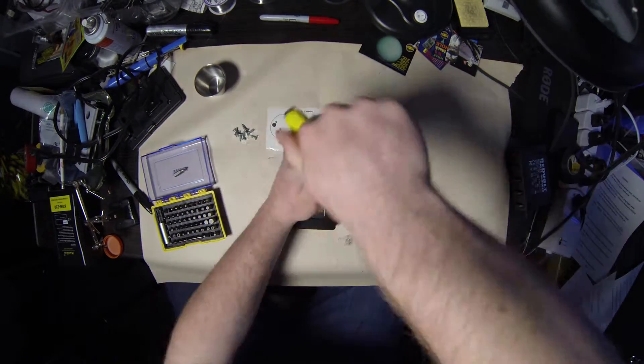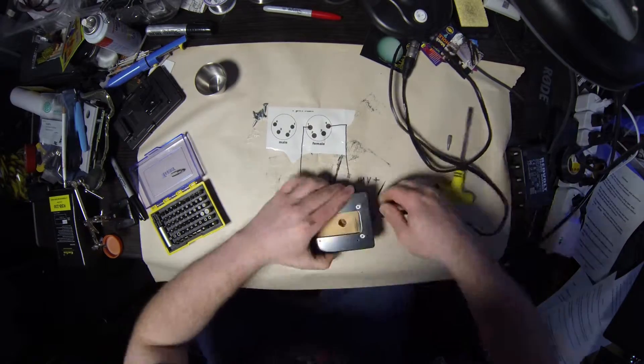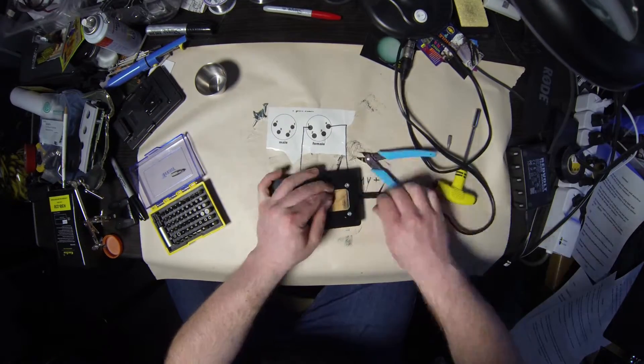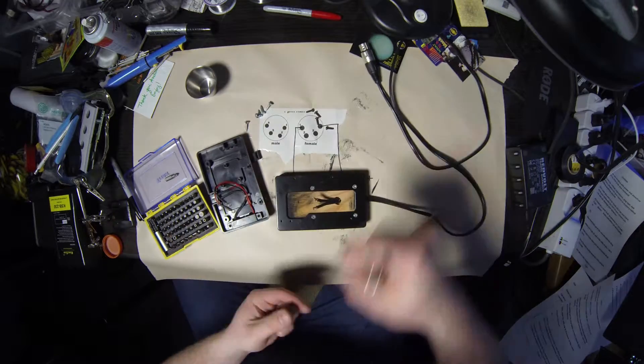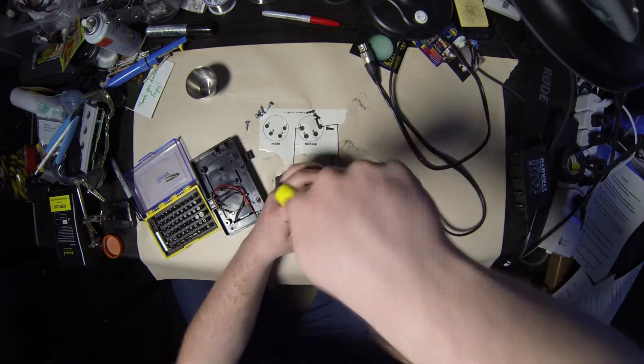Once the wood has dried, mount the battery plate to the wood. Next, pass the cable through the wood piece. Now locate the wires under the mount. There should be a red and black one. Red is positive and black is negative.